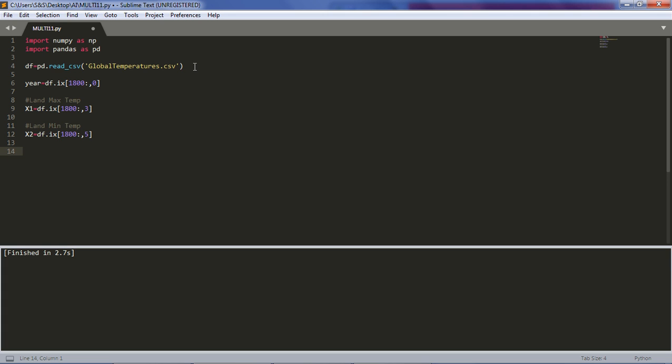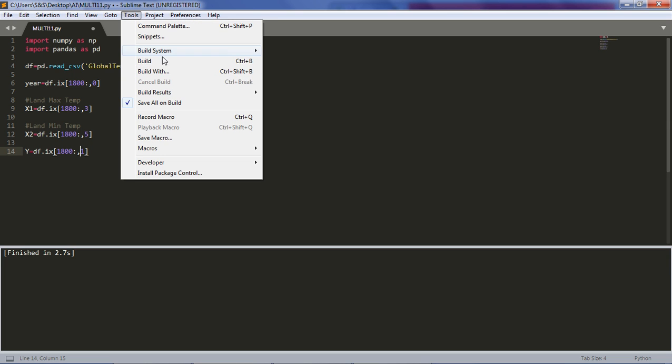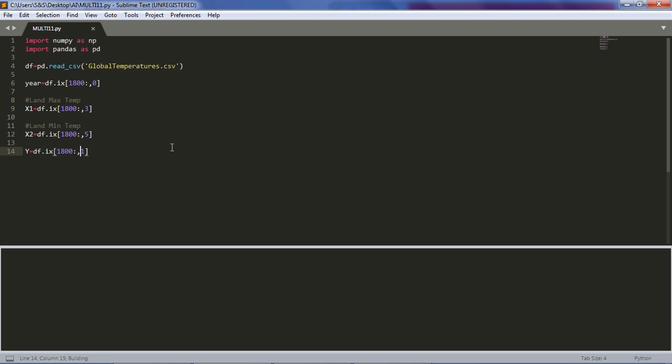So I define average temperature as a target, so write y equals to, and second column for it. Now we must build our code to see the output. Alright, we have no error again.